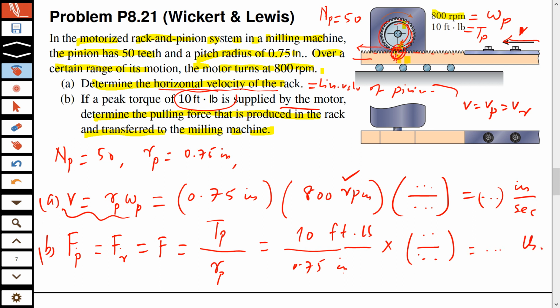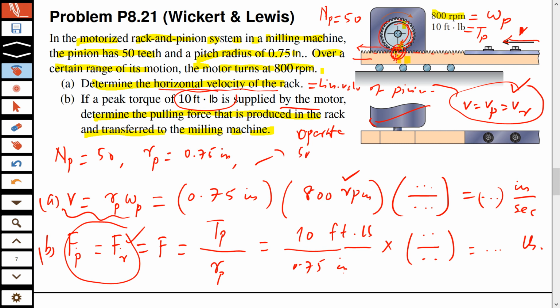Easy. The trick was, this was the trick. Let me just highlight the trick. The trick was this. And the first part, the trick was this. If you miss out these two rules, and they are actually a mathematical way of saying running or operating smoothly. You don't want a mechanism which doesn't run smoothly. So that smoothness translates to this equation and to this equation. Actually, both are equally important. You cannot have this equality of velocity if you don't have an equality of forces.